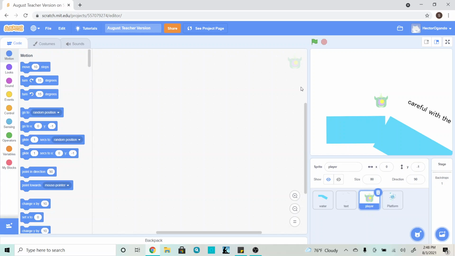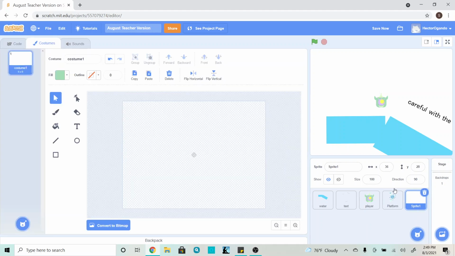So let's continue with the next step. After customizing our player, the next thing that we're going to start working on is our title screen. So we're going to just call this thumbnail. To start off, we're going to hover over, choose a sprite, and click on our paintbrush. Once we're here, it's always good to rename everything just to keep everything organized. So, thumbnail. Okay.